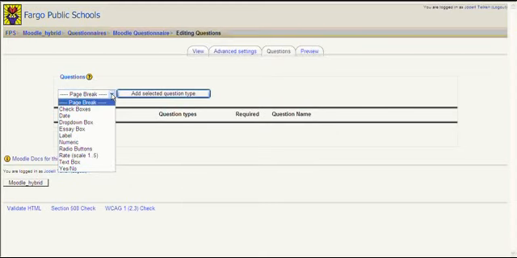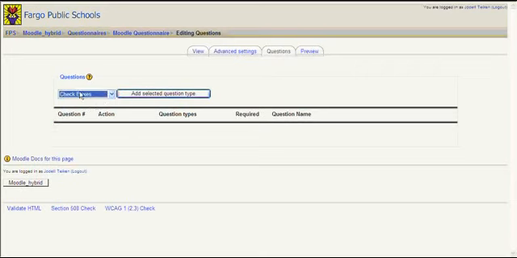You can see the different types of questions, so a lot more robust than the choice activity. So for instance, if I want to have a question in which multiple choices apply, so check as many as apply, check boxes would be a good choice, or if I want people to enter a date, drop-down box, etc. So I'll just do a couple of these so you can see how they work.